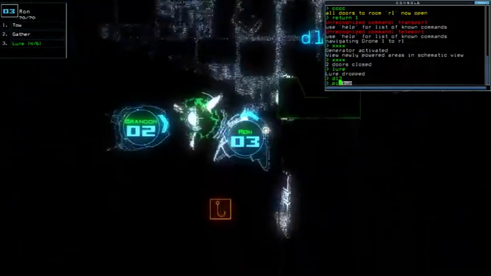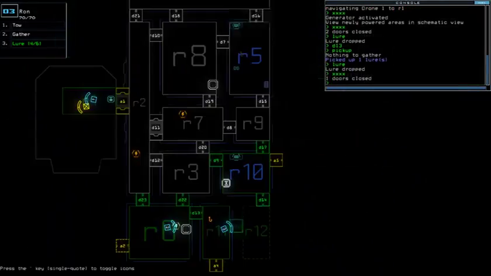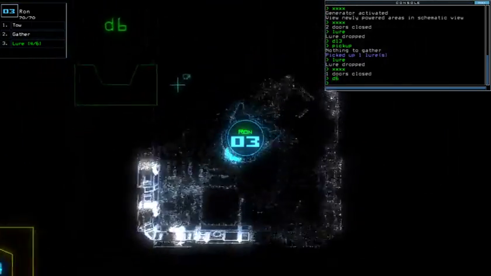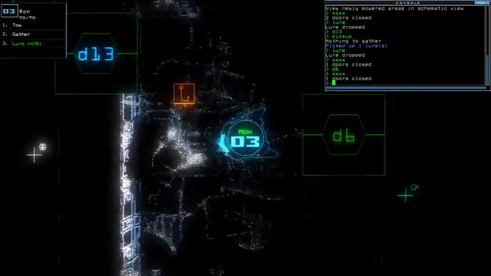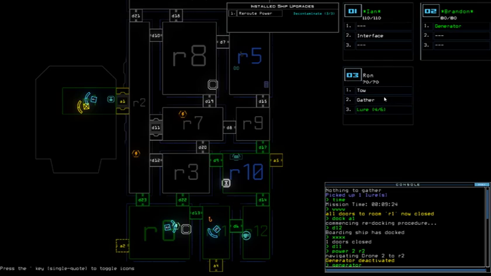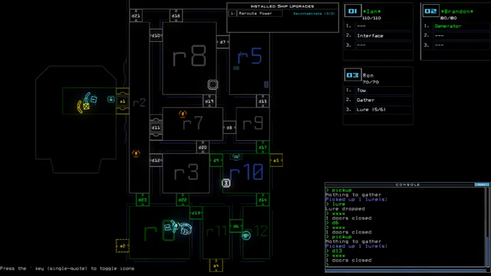Grab our lever. D6 is up. This is the last room. And here's our defense. Technically, we had a usable defense, but I didn't get to it till the very end, so it wasn't that useful for me. Alright.